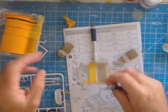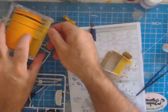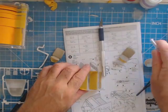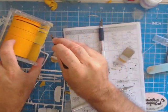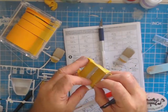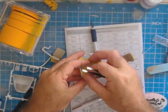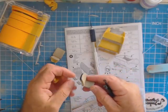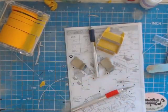Okay, so here we are, just doing a little bit more masking. This is the back pod of the VW, so the back seat pod. Good word, Simon. Done well. This is just covering up everything I've masked already. There you could see me just cutting a little bit off. I have to do the interior color, which I worked out was buff. So I've done all this masking and then I have to take it all off. So anyway, we'll just go through this and we'll come back.